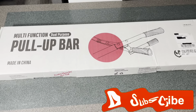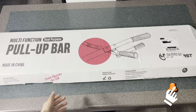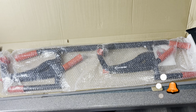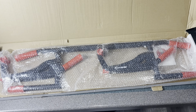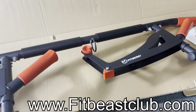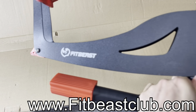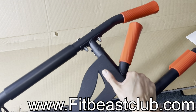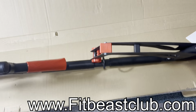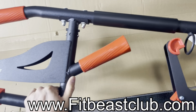Let's start the unboxing part of this video. Once you open it up, you see that it already comes put together — that's the one thing I love about this product. You don't have to waste any time putting it together, you don't have to have any tools, it's already set up for you to use right away. Once you take the plastic off, you can see the product with the beautiful FitBees logo on the side. It's nice and sturdy, the quality is really great.